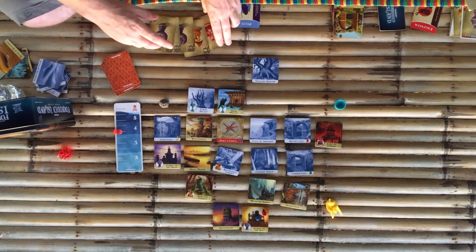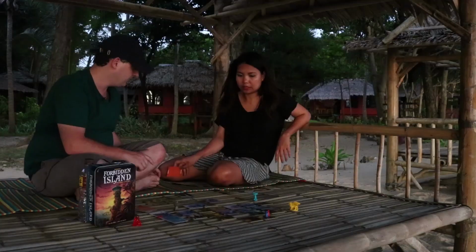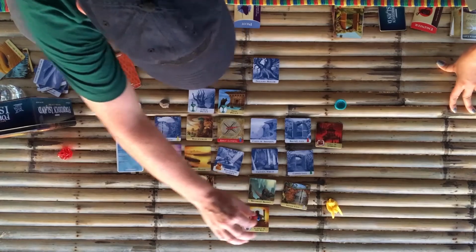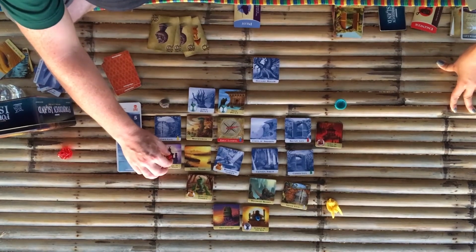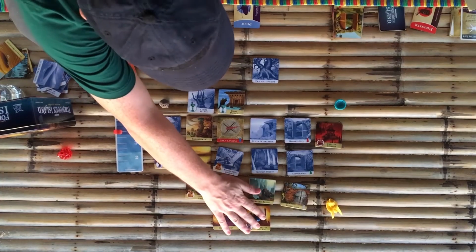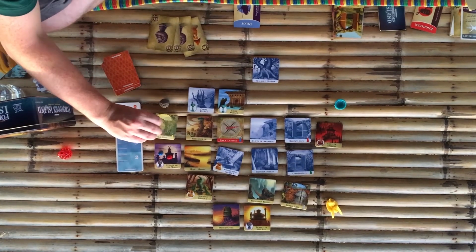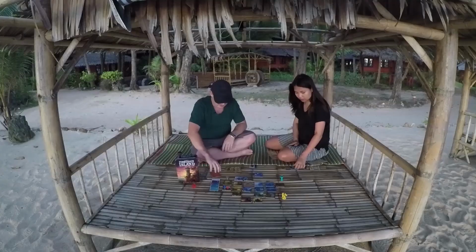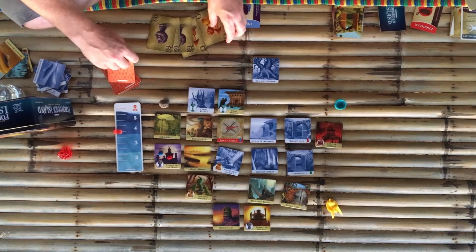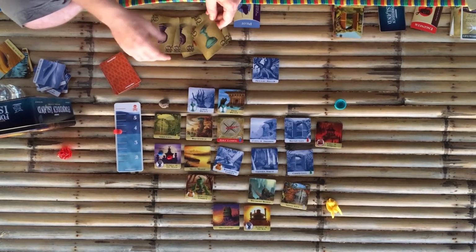Can you fly me to the Temple? Yeah, so I'll give you this. So that's one action for me. Helicopter? So 1. No, that's still 1. Then I fly over here. That's 2. And then save this. That's 3. Correct. And then 2 treasure cards. So a griffin. Okay, great. And oh, chalice. She should give that to me.